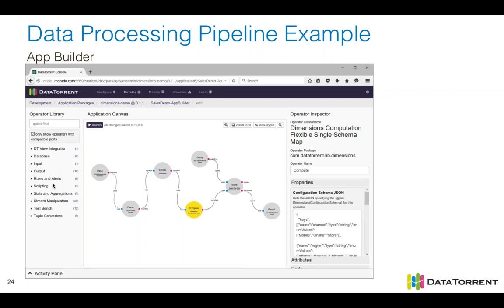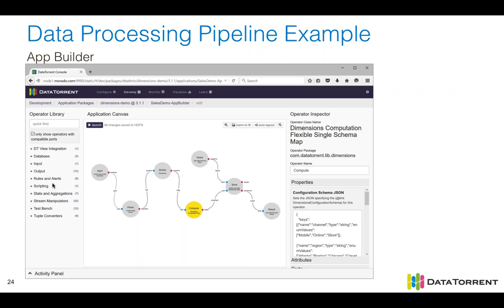Okay, so now we come into some of these slides that just talk about some of the features that we provide in DataTorrent on the Enterprise edition on top of Apex. So earlier I showed you a DAG, how you would build your application in Java. Here's our graphical builder where you would drag and drop to create your application. But you need the operators. So you have the operators on the left side, you drag and drop and connect them, and you can specify properties for the operators on the right side, and you can deploy the application.